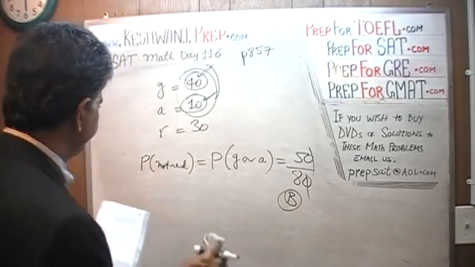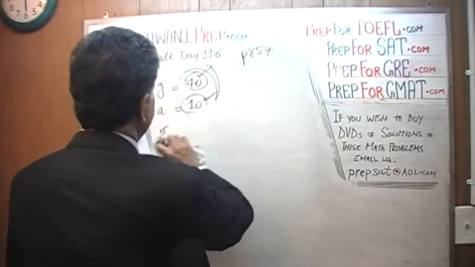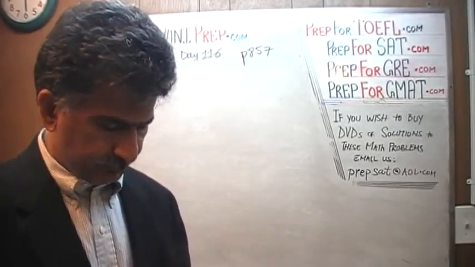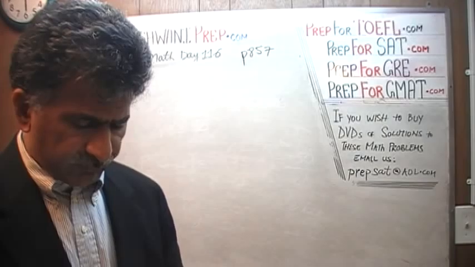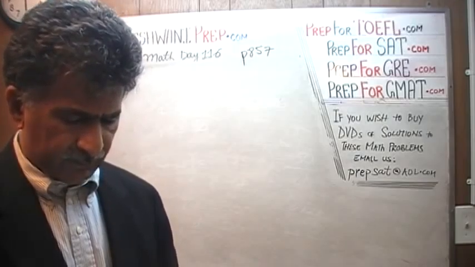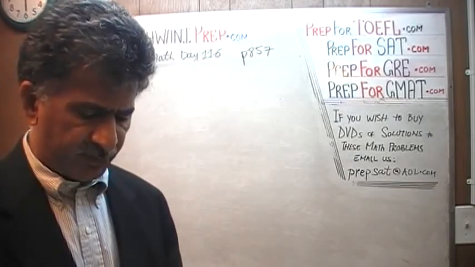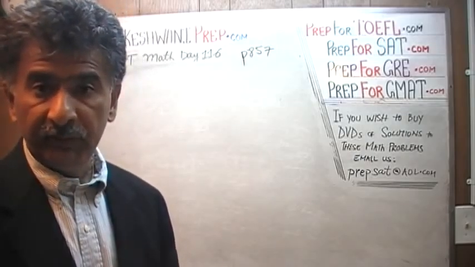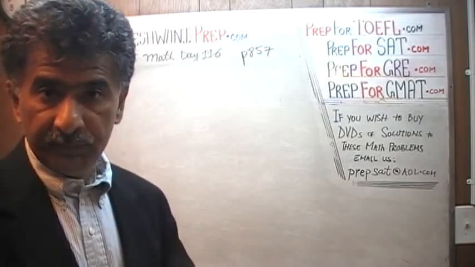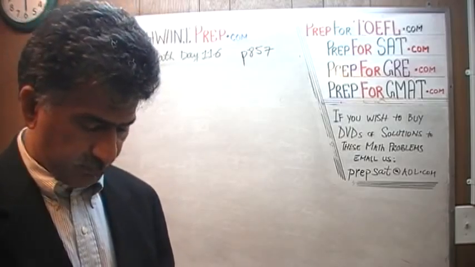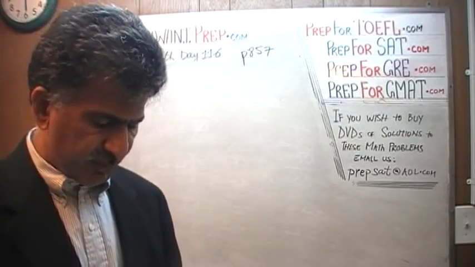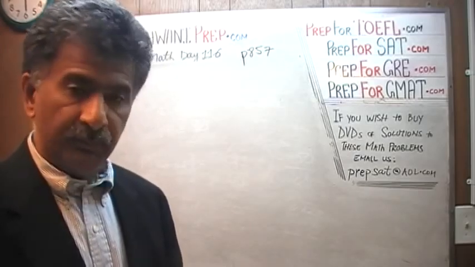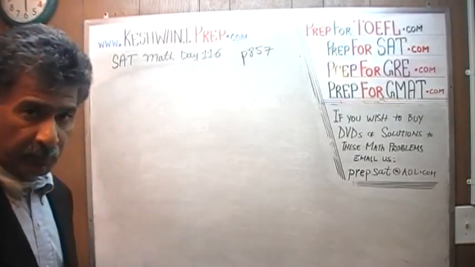Number 6. For a certain hot water heater, the increase in the heating expense is directly proportional to the increase in the water temperature setting. Obviously it makes sense. The higher you set the temperature, the more you're going to pay for it. If the heating expense increases by $24 when the water temperature is increased by 20 degrees, well now we're getting into the nitty-gritty, it's a proportion problem.